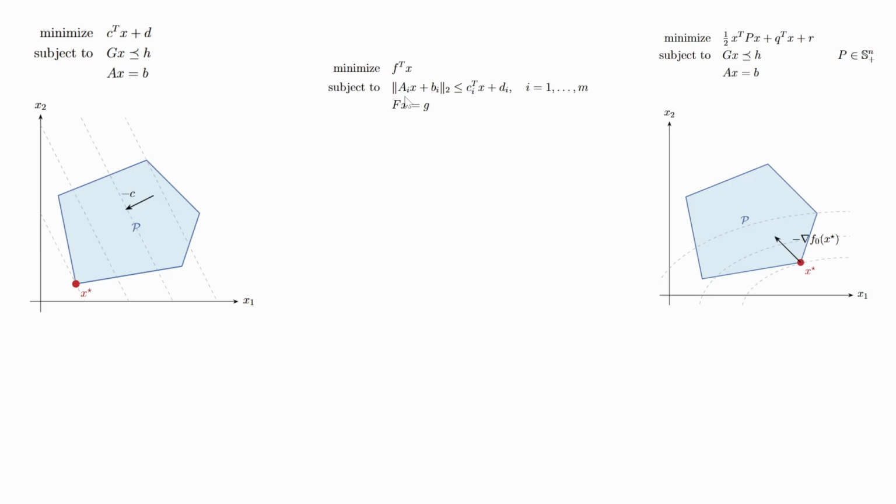So let's look at where this type of convex problem naturally arises. First, let's think about a linear programming problem on the left here. We said subject to g of x is less than or equal to h. This implies that you know exactly what the constraints are. So you know what g is. But let's say you don't actually know what the constraints are. You just have some general idea, and you can bound the constraints themselves to some bound.